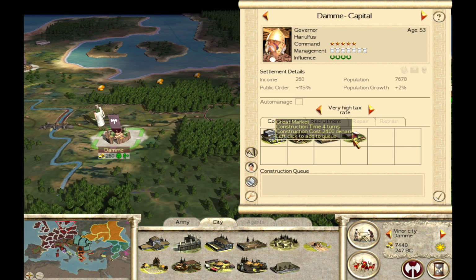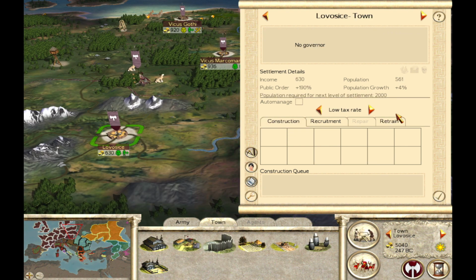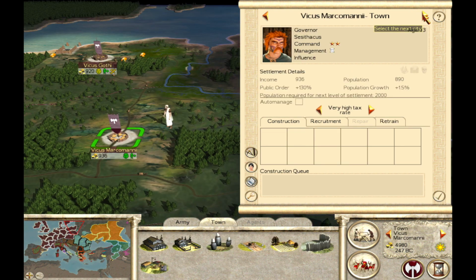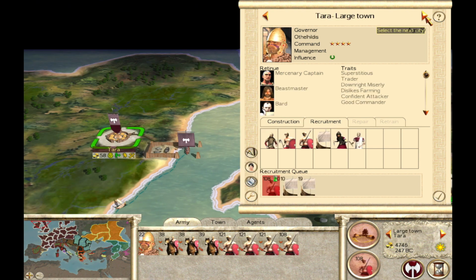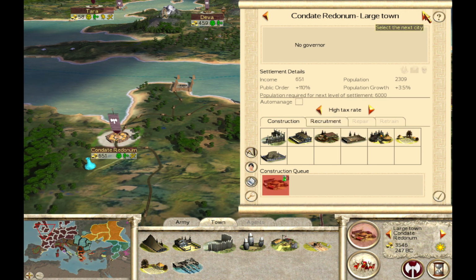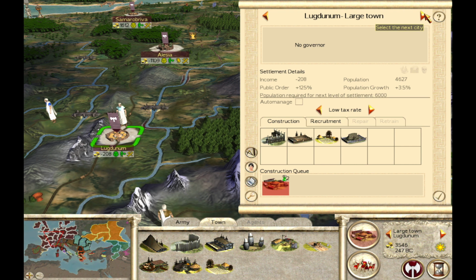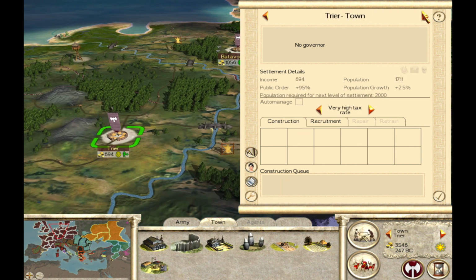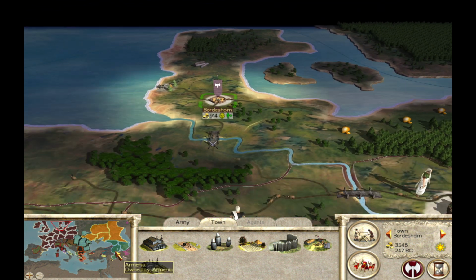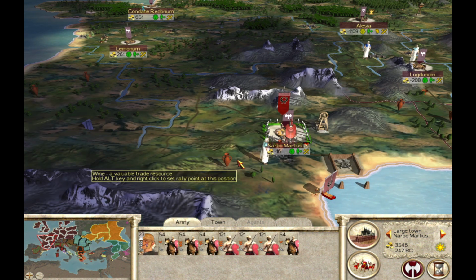Alright, Dame, capital city. Let's give you archery range as well. Lovis? Lovice? Whatever. Okay. Condate Redonum, I mean, pretty behind the lines. It'll up the population growth rate. And I think, yeah, that's it. Right? That was all the cities? Yeah, okay. Yeah, this one I'm not going to be able to defend. That's for sure.